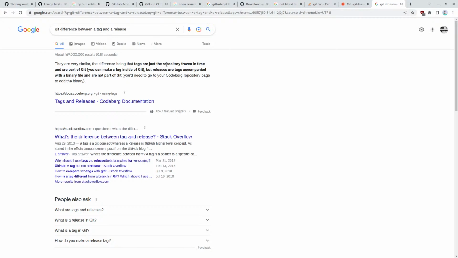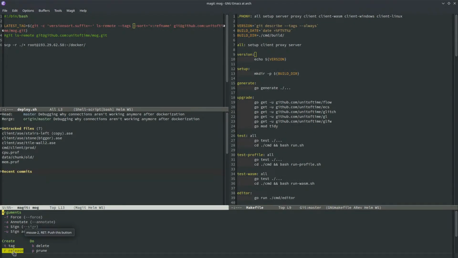Tags are just the repository frozen in time and are a part of Git. You can make tags. Releases are tags accompanied with a binary file and not a part of Git. It's weird I can do release here though. R.